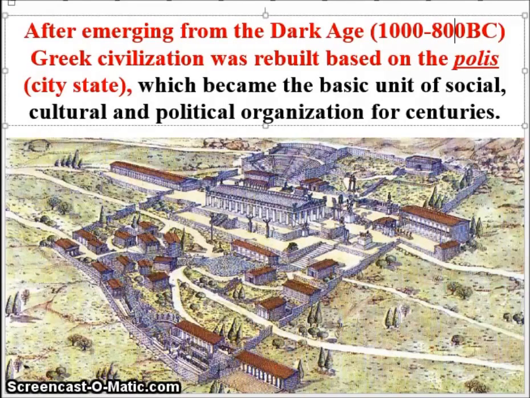And this development of the city-state, which is basically an urbanized center that will contain the religious temples, the public spaces, such as the agora, the open market area that will also serve as a kind of communal assembly area, any kind of government buildings, and the housing for the craftspeople who will not do any farming.